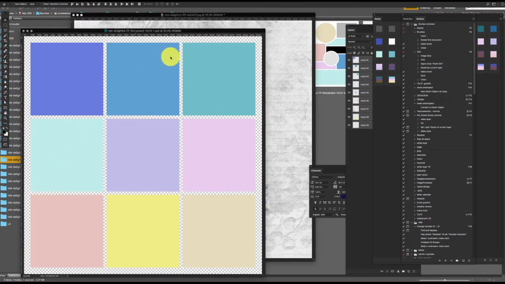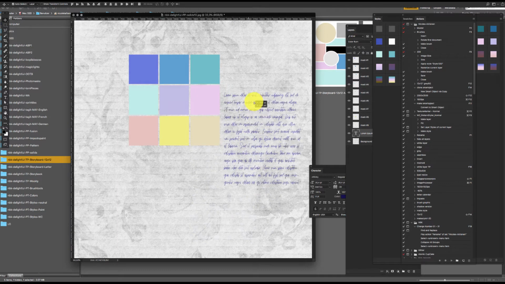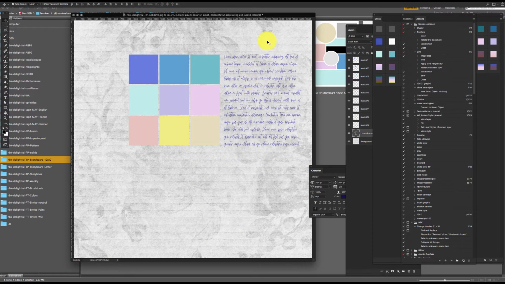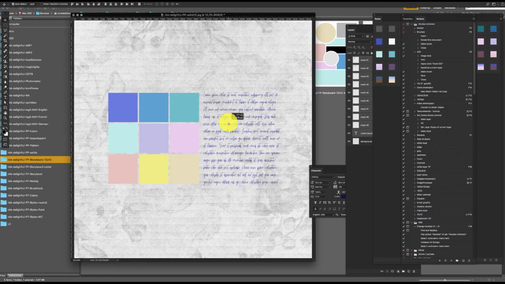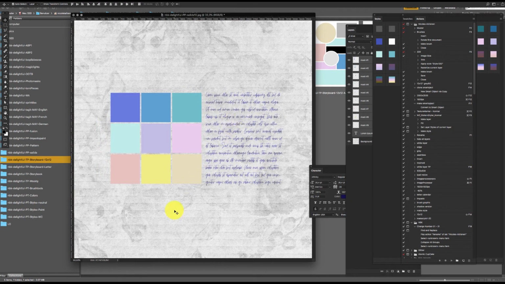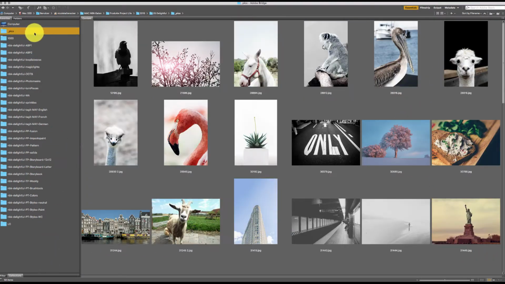So we have those masks now here on your canvas, and then you can start to create a little bit of a layout with those storyboard templates, and then clip some pictures.